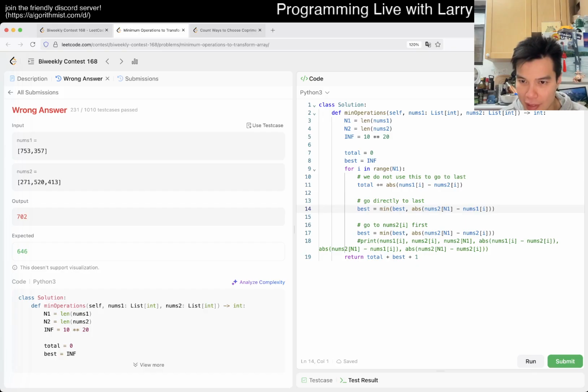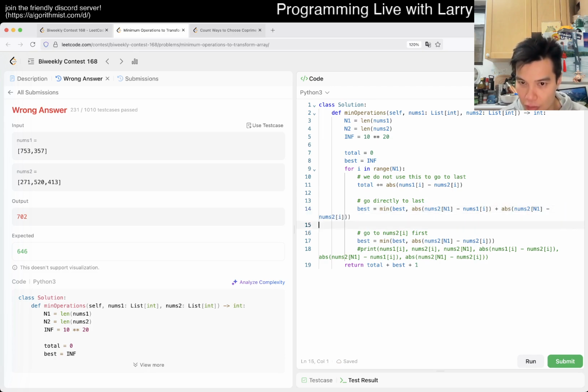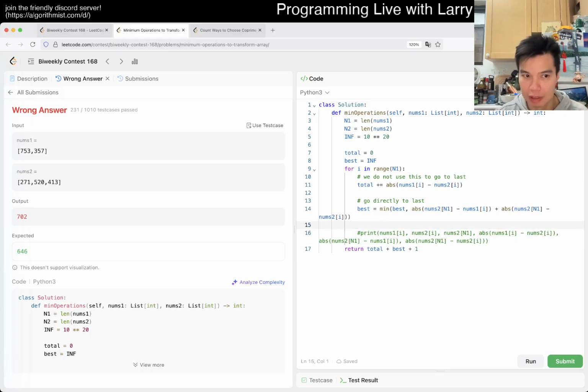Go directly to last, and it's going to be this. So we go to last plus going from last back to nums2 sub I, so that has to be true, right? Or it could be 0 if, I see, because I have some logic wrong.